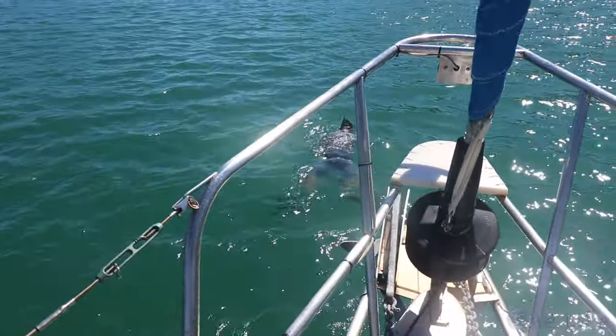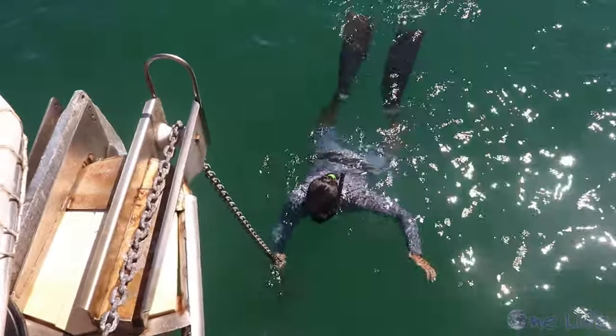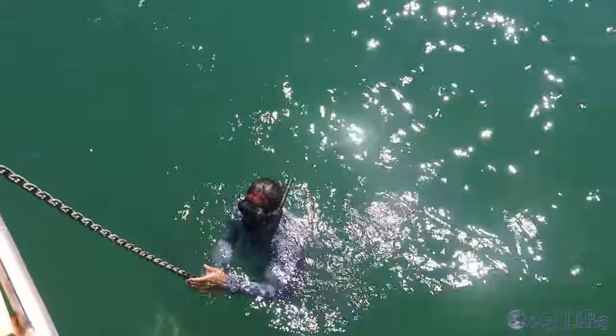Gary just went to dive down to give the anchor a check and make sure everything looks okay. We've got about 150 feet of chain out, so way more scope than we need. The winds are going to start picking up tonight — we expect them to start from this direction and then clock around. From the forecast it looks like we might just be right on the edge of getting tropical storm force winds. I'm just up here on deck making sure everything's secure, and we want to be ready to fire up the motor and move the boat if needed — say if someone else drags into us. The sun is getting ready to go down and we have the boat prepped and ready for the storm.